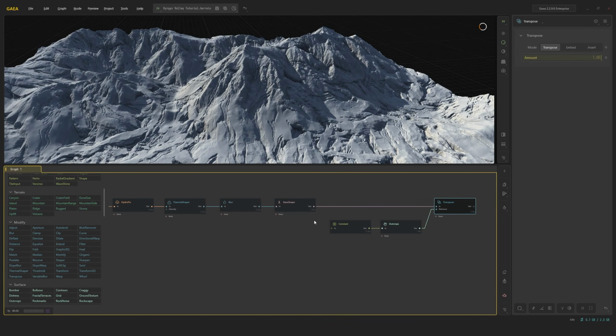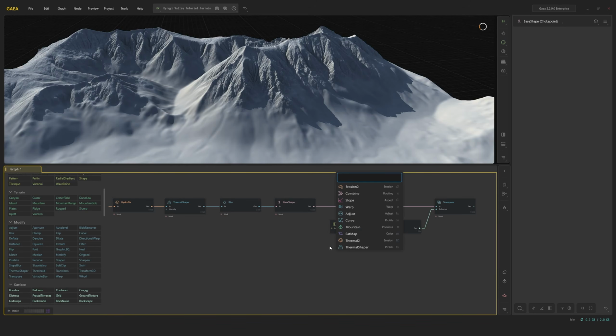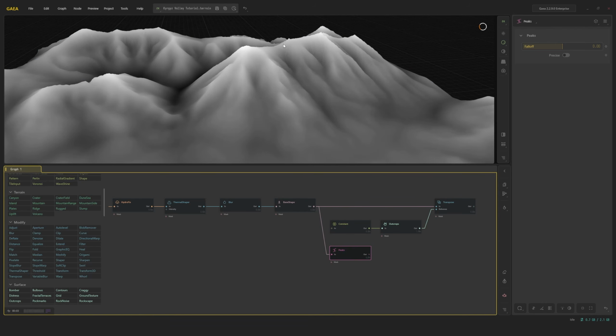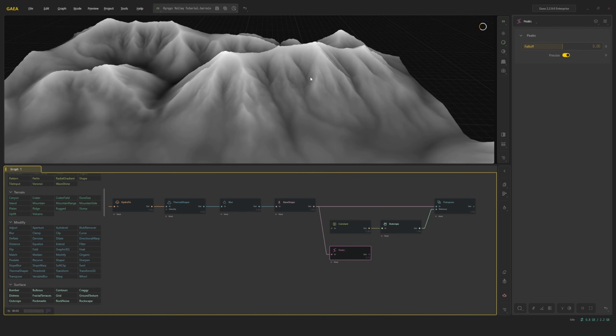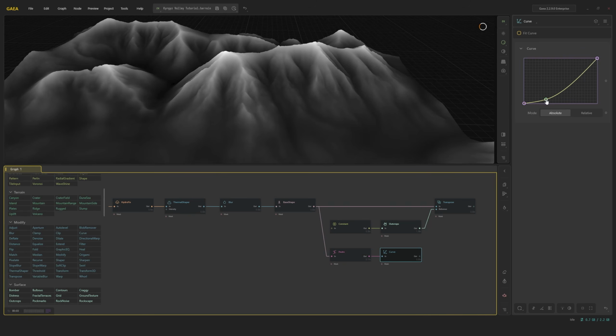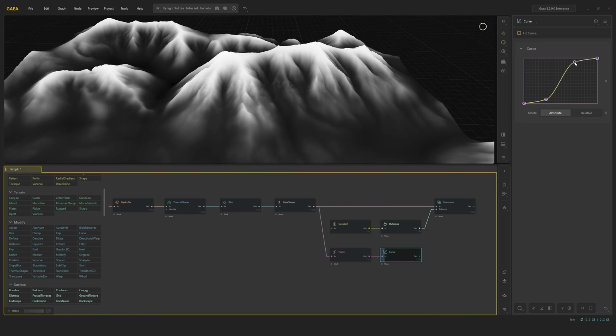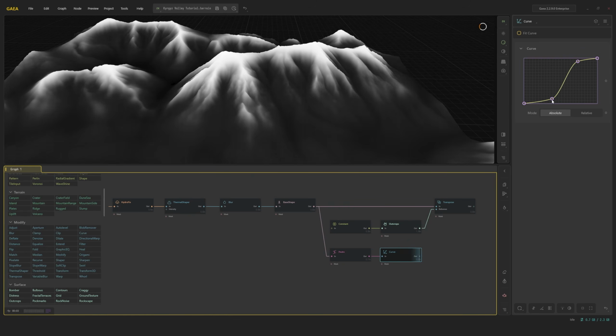And I think a good way to do it is maybe on the peaks, because the peaks are a little boring. And if we look in the reference, some of the higher peaks are very, very kind of rigid and rocky. So I'm going to click precise here, and this is going to give us a bit more precise control. And I'm going to use a curve. A curve is great to kind of do all kinds of clamping and very accurate selection. So we're going to use it to our advantage here.